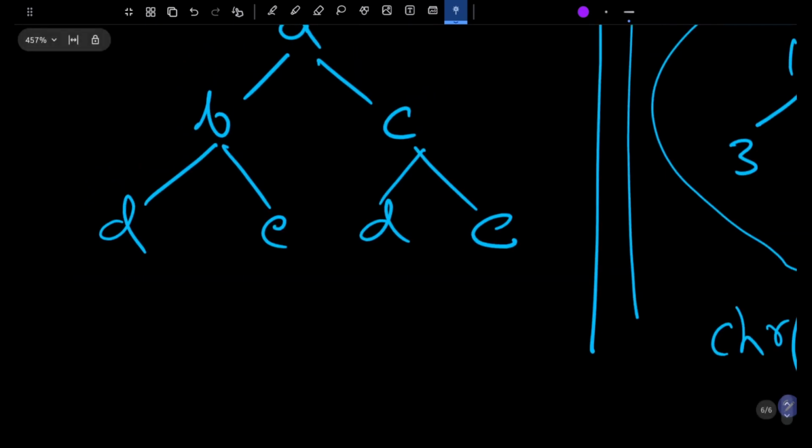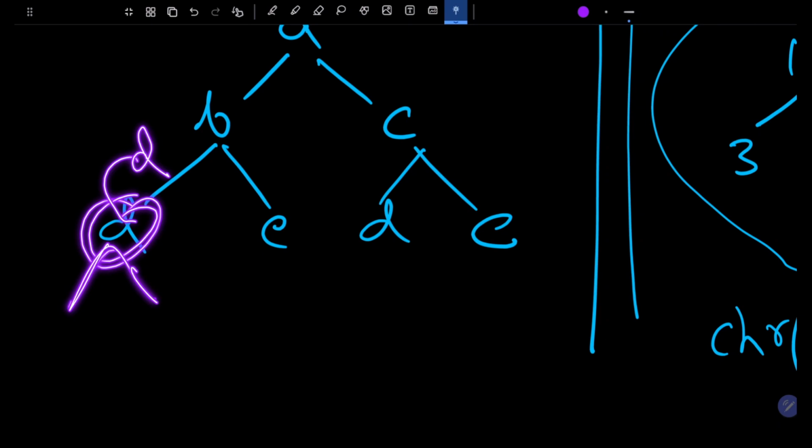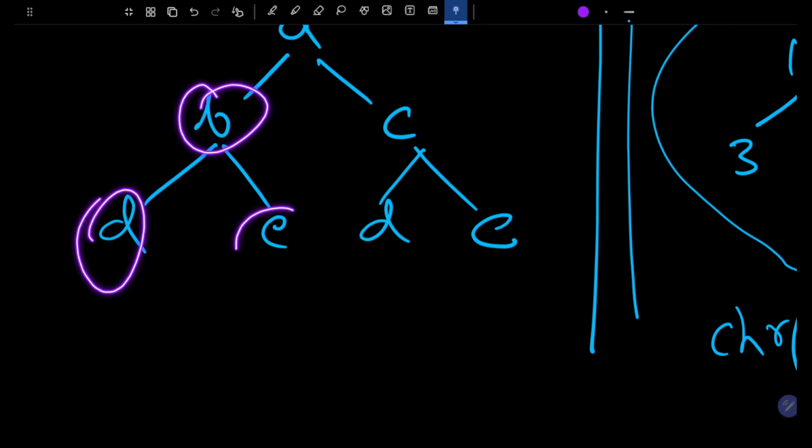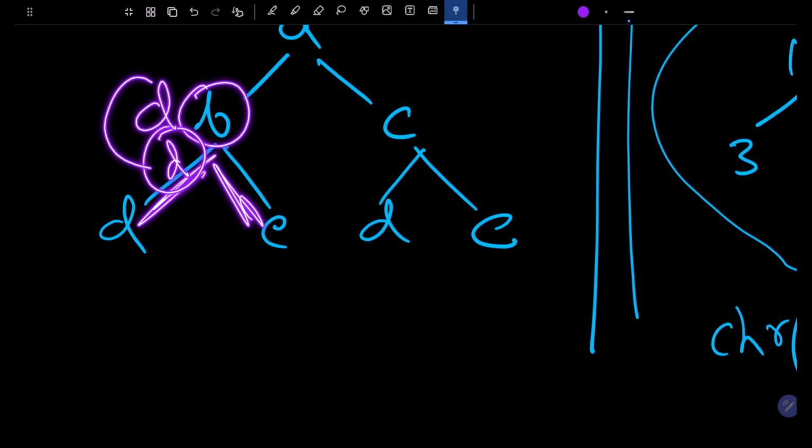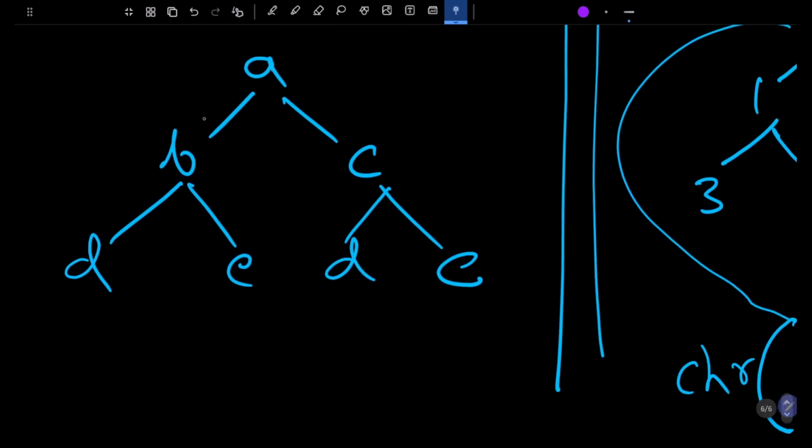For this node, I don't have a child, so you can simply return D from here. For this parent with two children, D and D, I just need to take the smallest character or string. The smallest string is D. So for this parent I got D as the minimum, I append it over here, it becomes DB, and it returns DB.